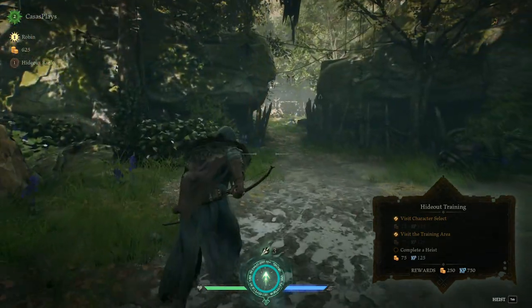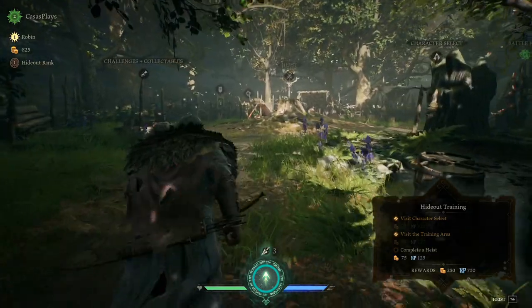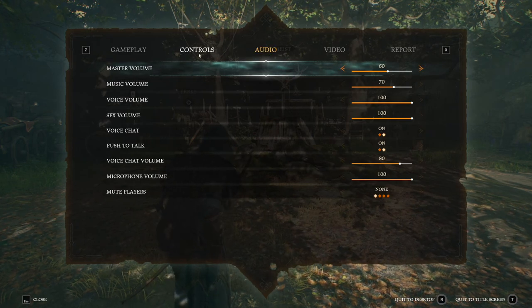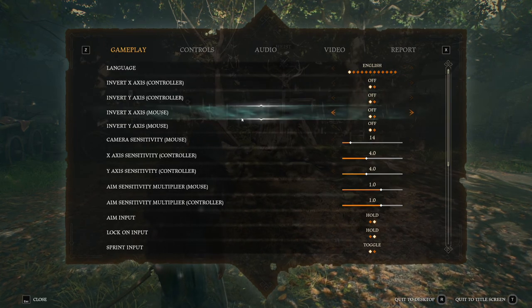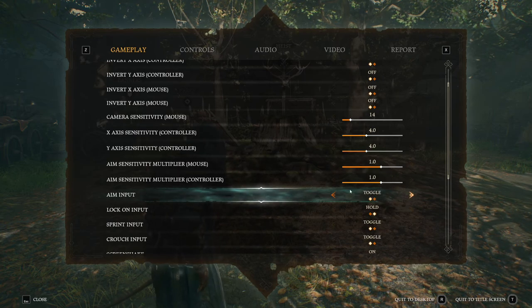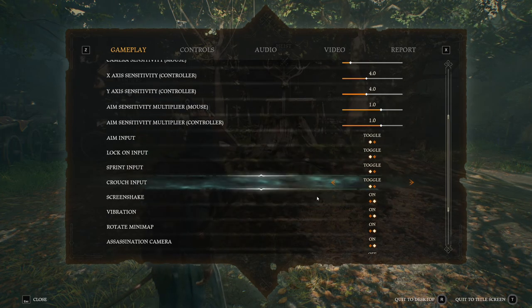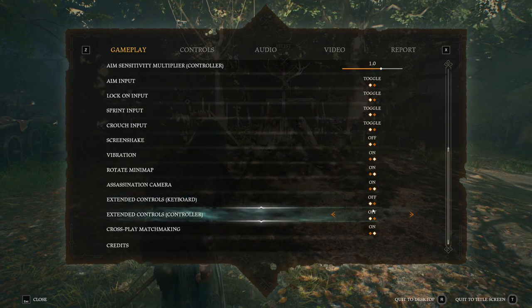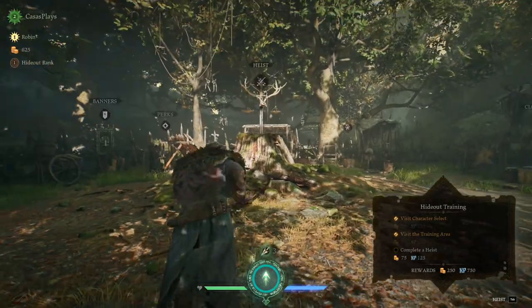Okay. And yeah, it looks like I didn't have to shoot all of this. Only a few. Alright, we're gonna go into our first heist and see how it goes. But before we do that, let me see, is there a way I can change it to toggle aim down sight? Aim input, toggle, there we go. Lock on input, let's change that to toggle as well. Screen shake, let's turn that off. Assisted camera, crossplay matchmaking's on. Okay, that all looks good.